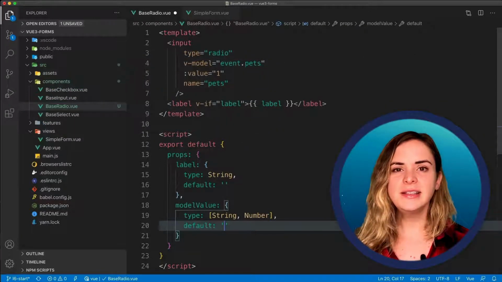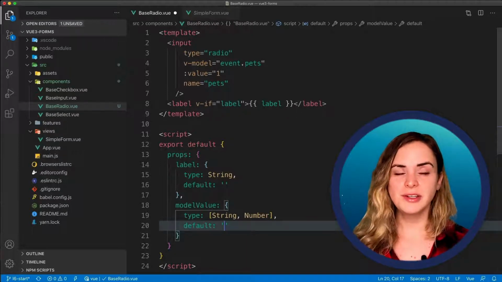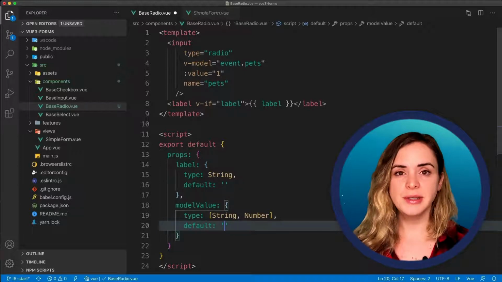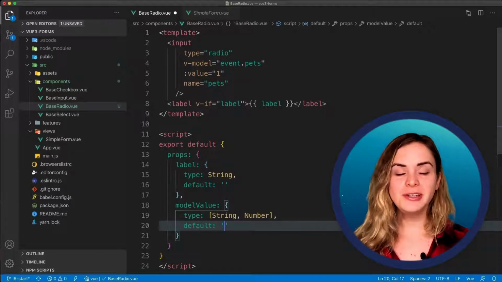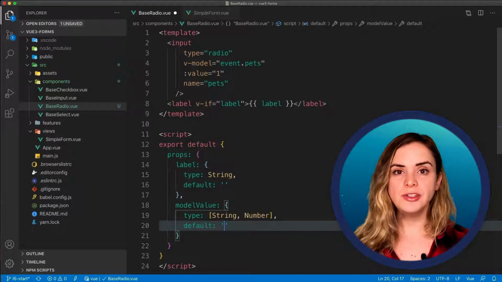Having said that, let's now try to figure out how to use the modelValue property in a radio element. Similarly to checkboxes, radio elements don't bind to the value property of the input, but instead to the checked property. However, in the particular case of radio elements, because they live in a group, we need to determine if this button is the one that is selected or not. Let's go back to our example to understand how.